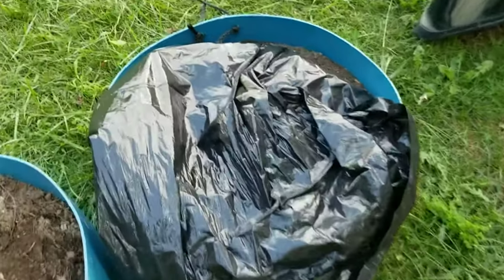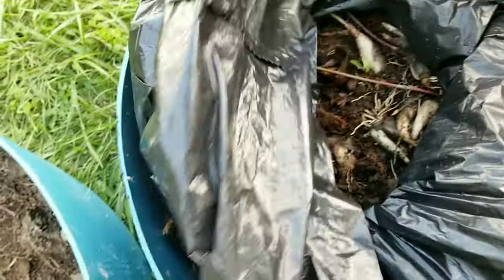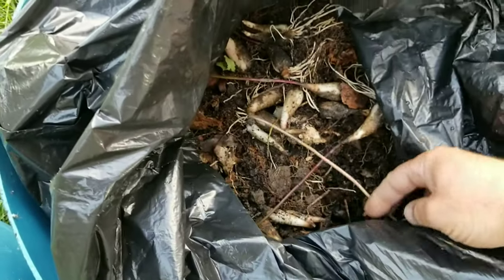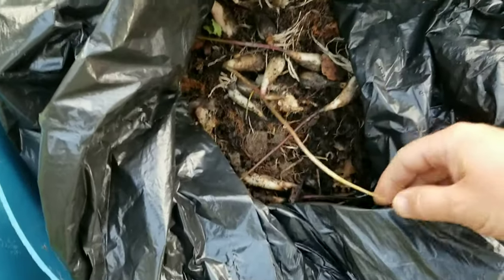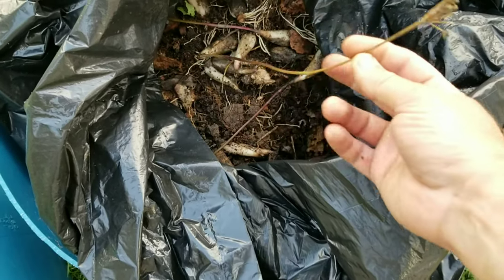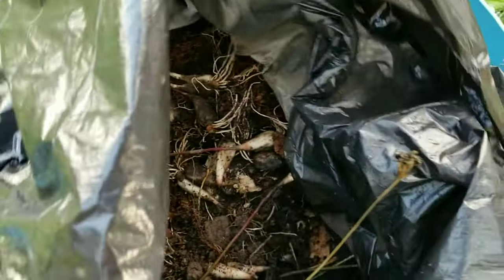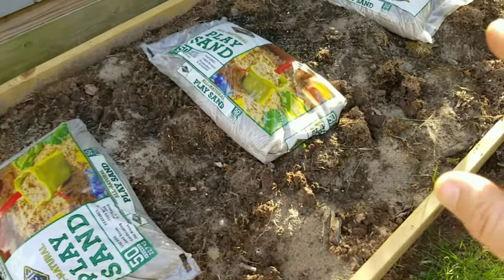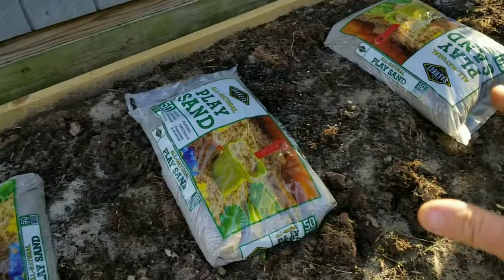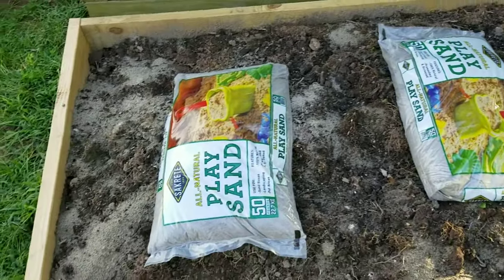My secret weapon is here in this garbage bag. I was hiking in the mountains yesterday with a friend and we were able to find some wild leeks. The leaves have died back a long time ago, but they have these little dried-up flower stalks still sticking out of the ground — that's how we found them. What I'm trying to create is a nice, slightly alkaline, loamy, sandy soil here, because that's the kind of environment where I find a lot of my morels.